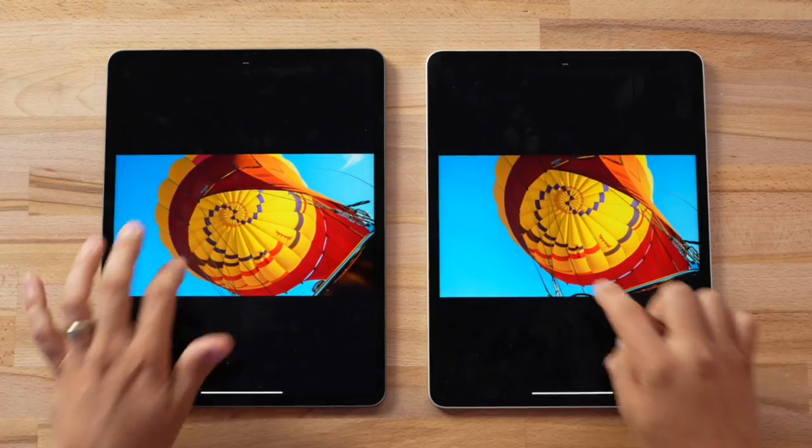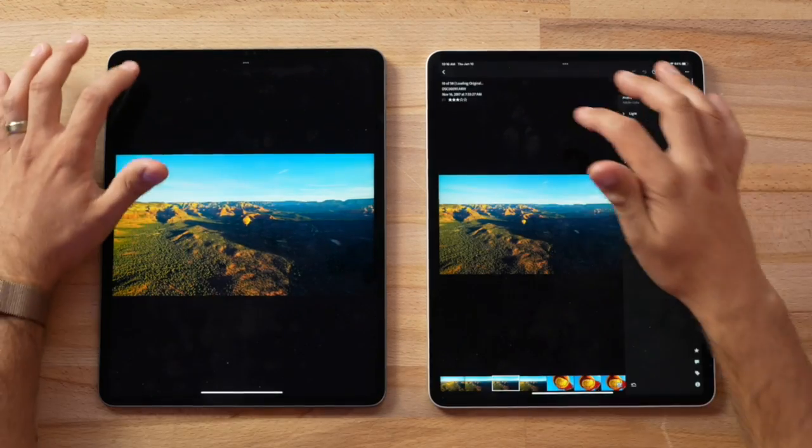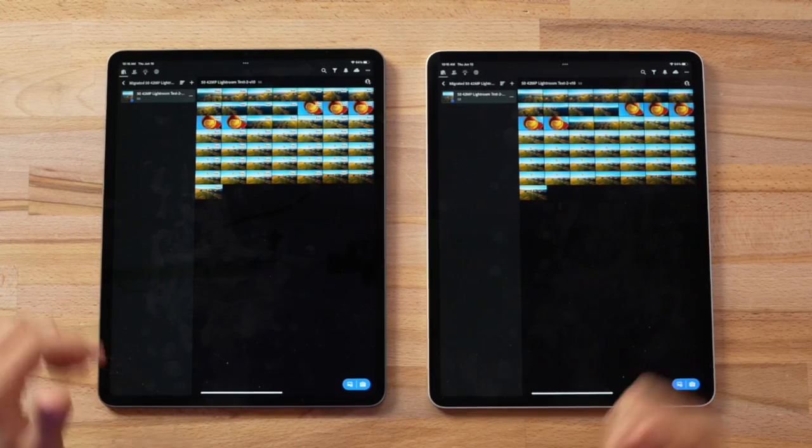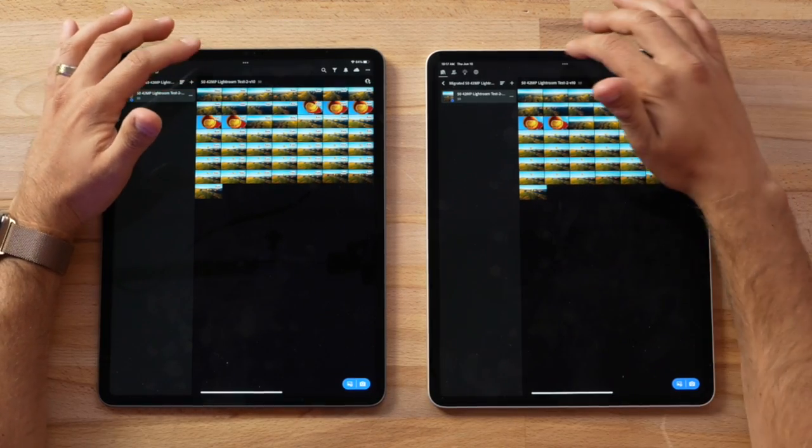Let's go ahead and go back to Lightroom over here. Everything's still loaded up, that is great. And how about we go ahead and export all 50 of these images? And I also have one very interesting, very tough test that's really gonna answer this question once and for all, if 16 gigabytes is worth it now that we have iPadOS 15. So after that, we're gonna run that test.